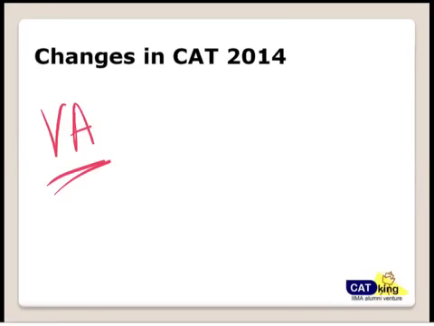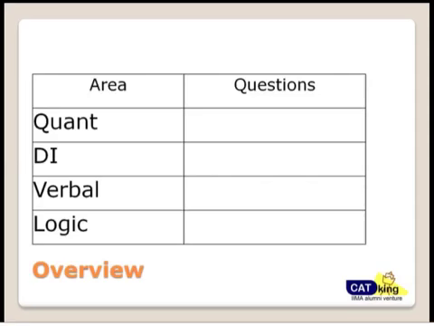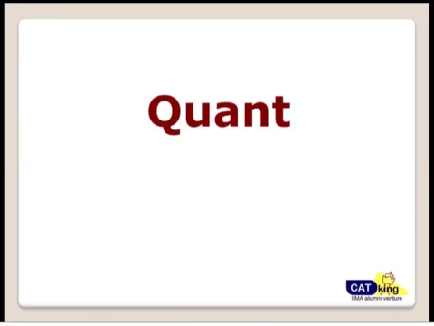Now I'll go deep down into section by section. Alright, number of questions: quant, there were a total of 34 questions, DI 16 questions, verbal 34 questions, logic 16 questions. Out of this verbal, there were 16 questions based on RC. So if I remove RC from this, 14 questions on verbal, plus 16 RC, 16 logic. So that was the broad breakup of the paper. Yeah, moving to the quant section.